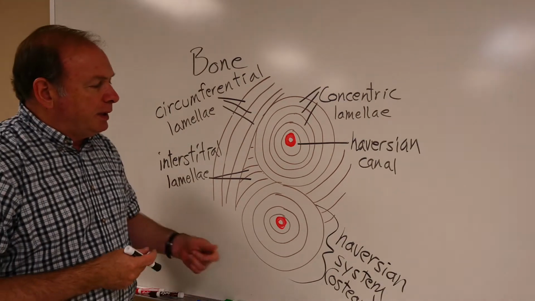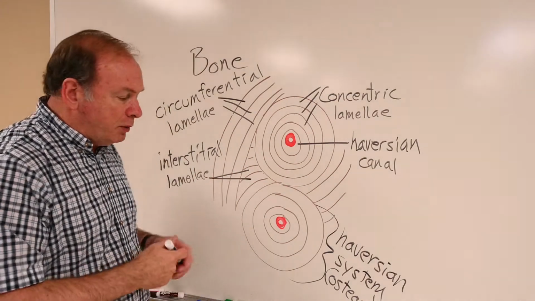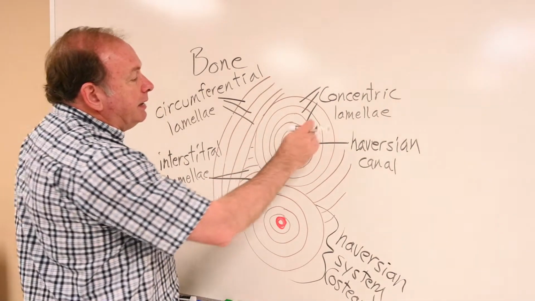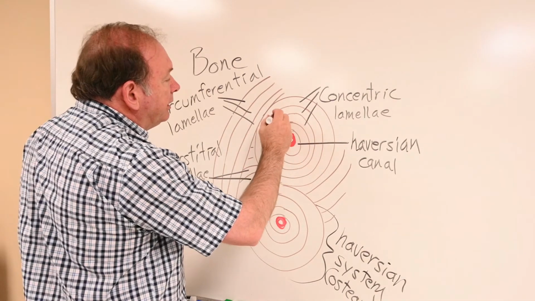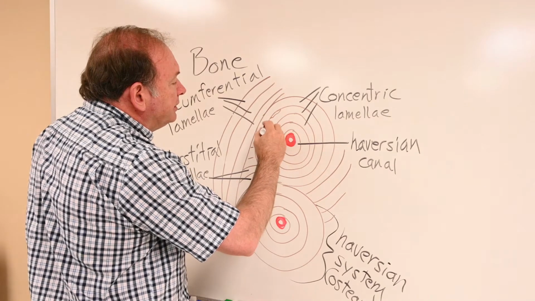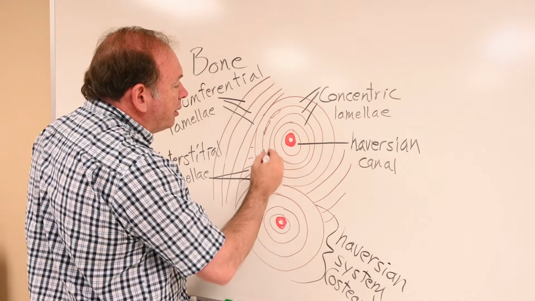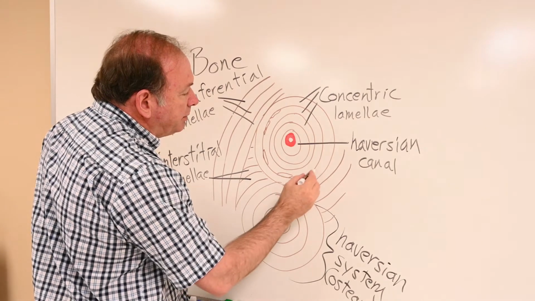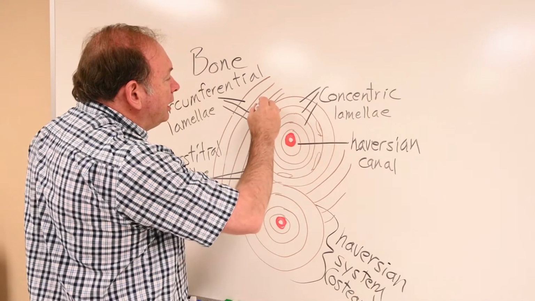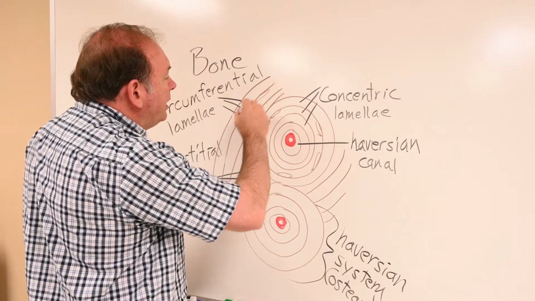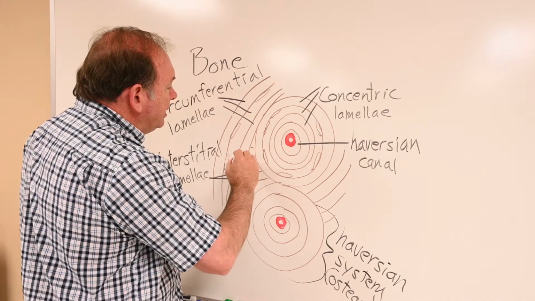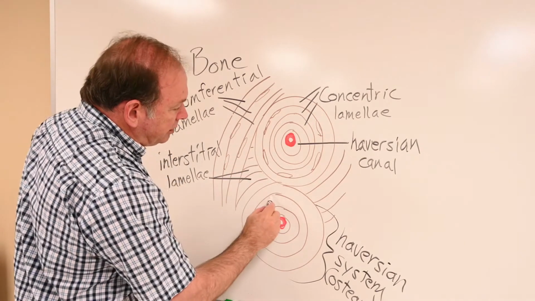So that kind of explains the overall structure, but where are the bone cells, you probably wonder. Well, between these layers of bone matrix material here, I have a little line, and that little line represents the border of a layer of bone growth. Need to make better spaces in here. These spaces I'm drawing now are lacunae, in the same way that when we did the cartilage we had cells in lacunae. Here again we have cells in lacunae.